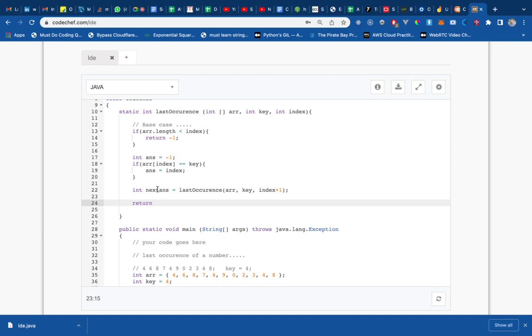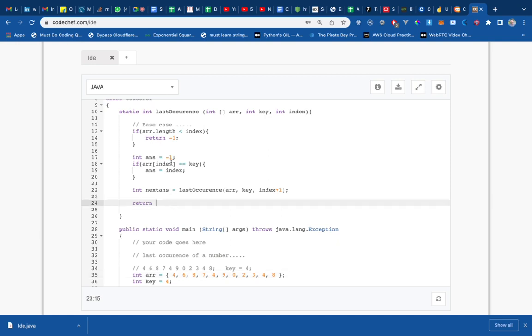This is an assumption. Now I am moving to a greater index in the array, moving further. So if it returns an index, it is greater than my current index.